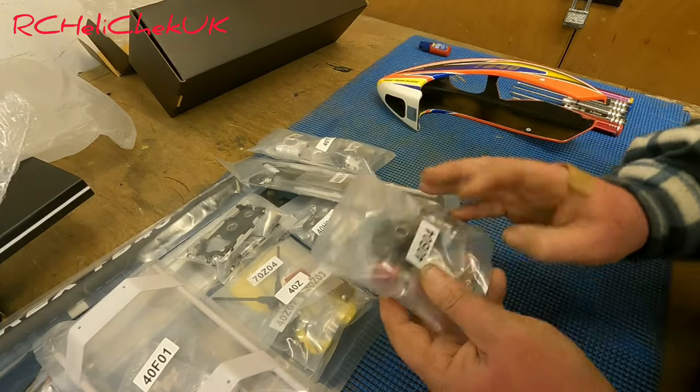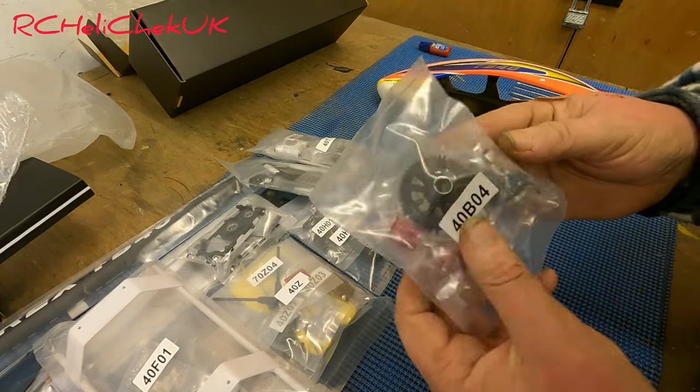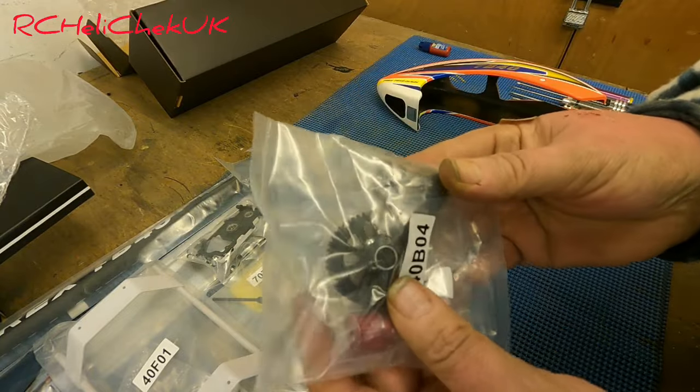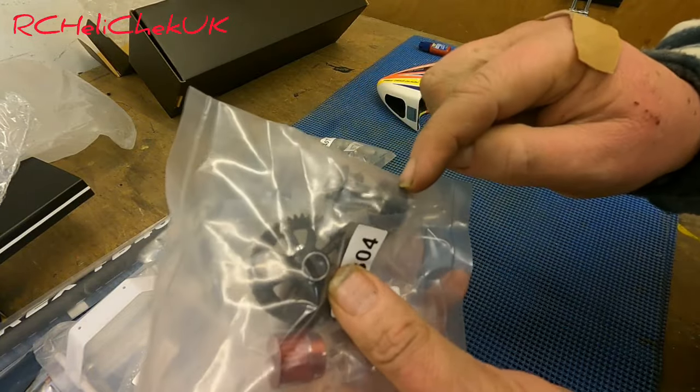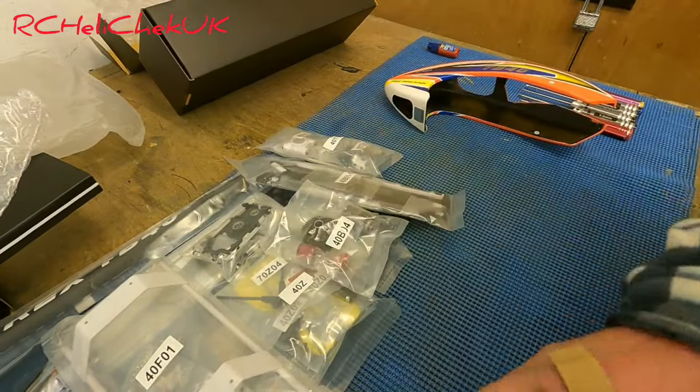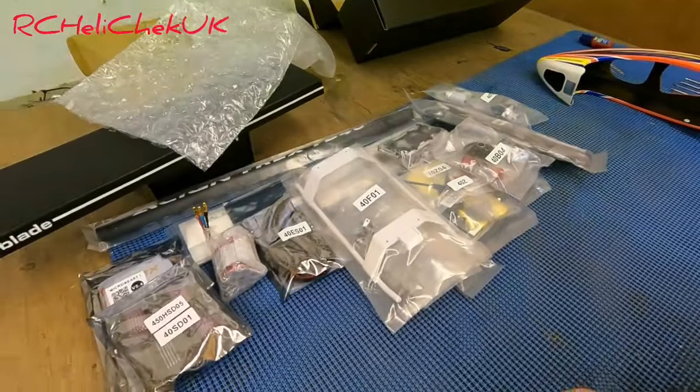I've not seen the pinion for the motor. It might not be a pinion. I think that's actually it there. I think that could be it. I think that is actually what goes on to the motor. We'll soon find out anyway. So that is everything that you get in the helicopter.